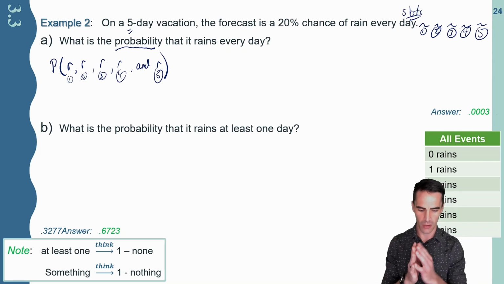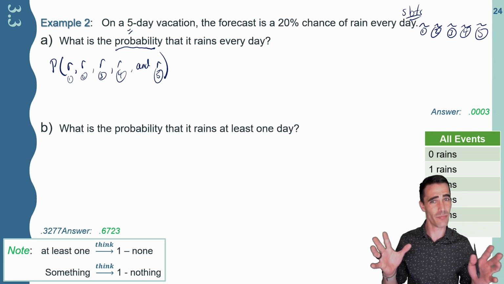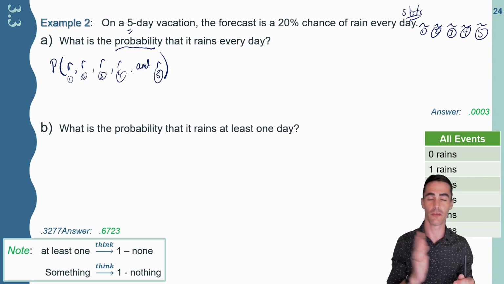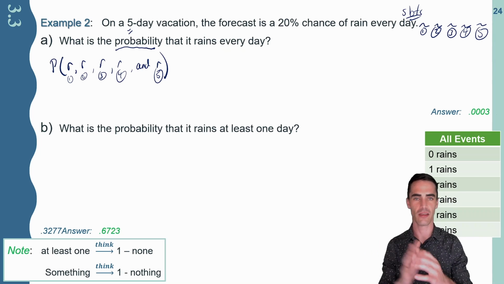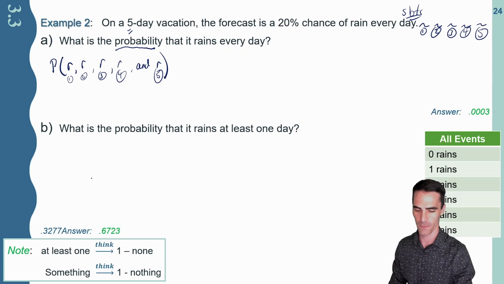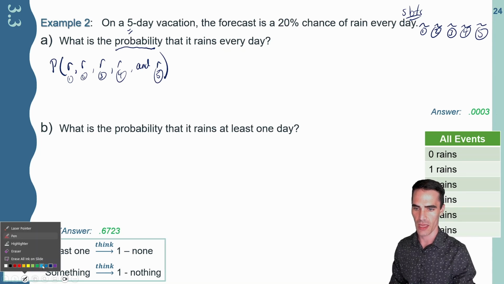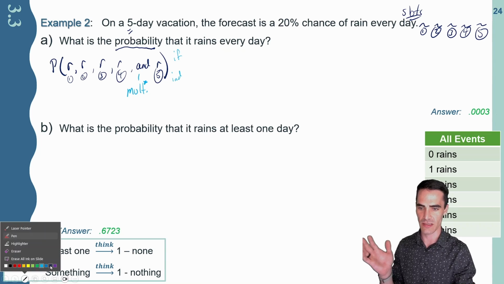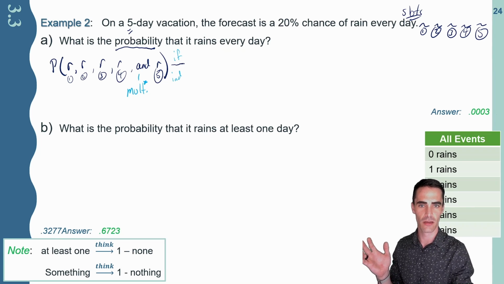And so before I move on, I can look at this whole week. It's a big, complicated event that it's going to do all these things. I need to consider raining every day, raining 4 days, 3 days, 2 days, 1 day. There's all these different outcomes that can exist. But the beauty is, whenever you see "and," we should be thinking, I know what this is. This is going to be multiplication, but only if independent. That every single day has this same probability, not related to the other.